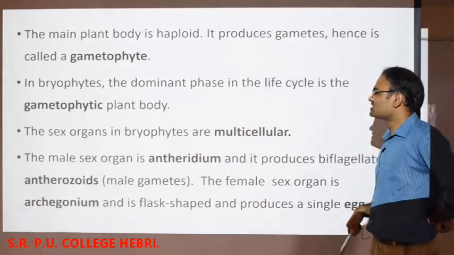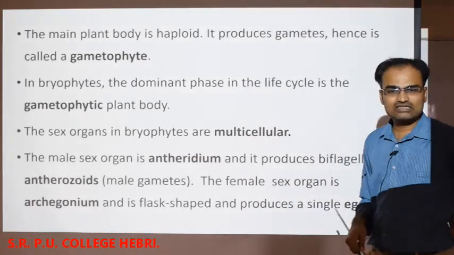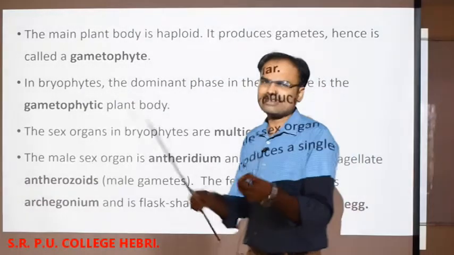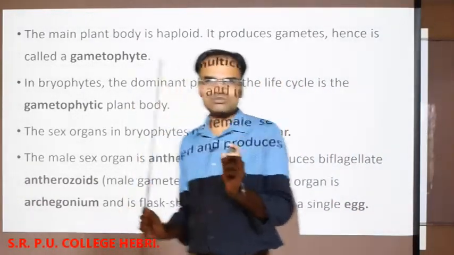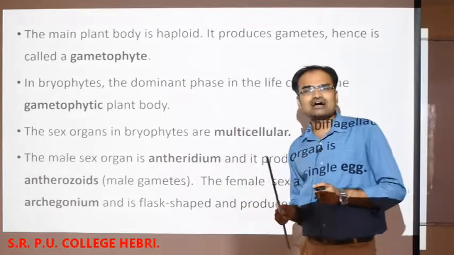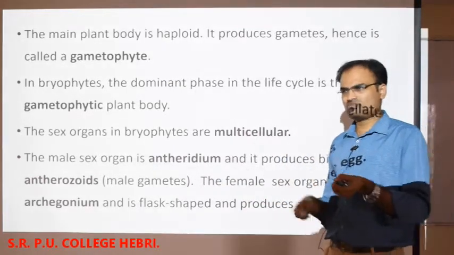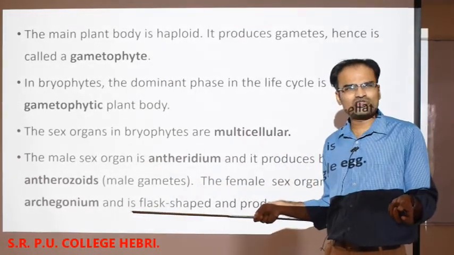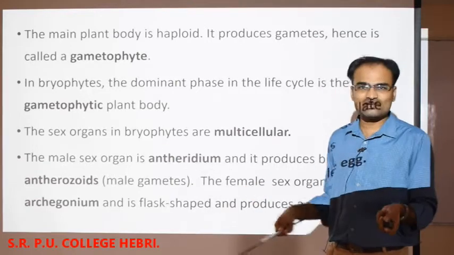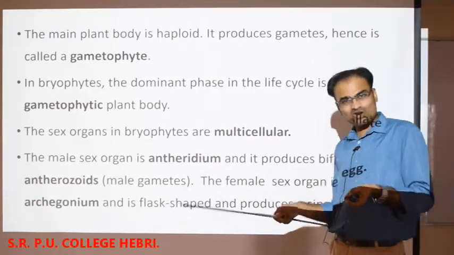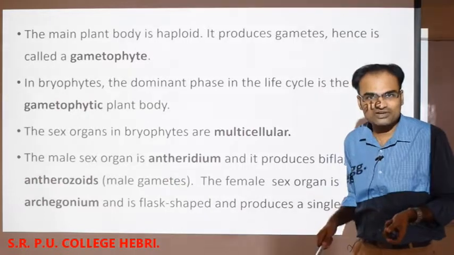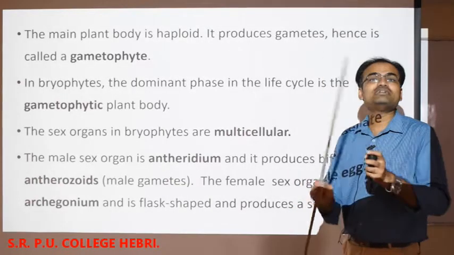The sex organs in bryophytes are multicellular. The sex organs are not well developed, but they are multicellular. While in case of the algae, they are not completely developed, and even some organisms were unicellular. But in case of bryophytes, we are not going to observe any unicellular bryophyte. All the bryophytes are multicellular.